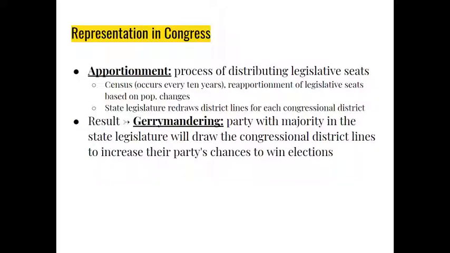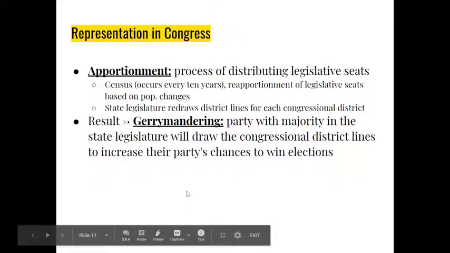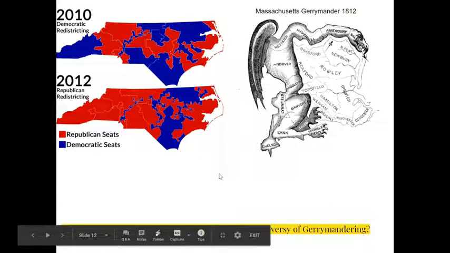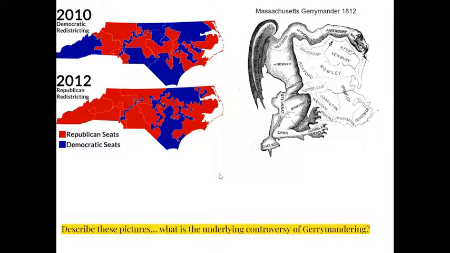This process of having that privilege of redrawing the line is called gerrymandering, and it gives a party a chance to win more elections. It's supposed to just give them a slight edge. But remember, I told you about how use of computers and internet data and all that stuff that they collect, they have been able to fine-tune that. And you can see where in 2010 they used a computer model to redistribute the lines, and this was the result. North Carolina actually got sued.